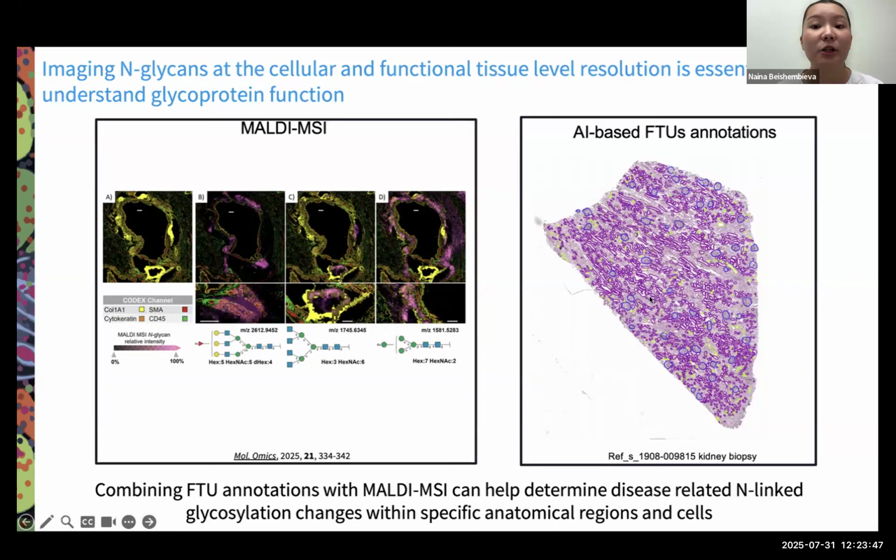And with emerging AI tools, we now have AI-based tools for functional tissue annotations. And today we'll be talking about a tool called ComPreps that has been developed for kidney digital pathology. So combining these functional tissue annotations with MALDI mass spectrometry imaging can help us to determine disease-related glycosylation changes within specific anatomical regions and cells.